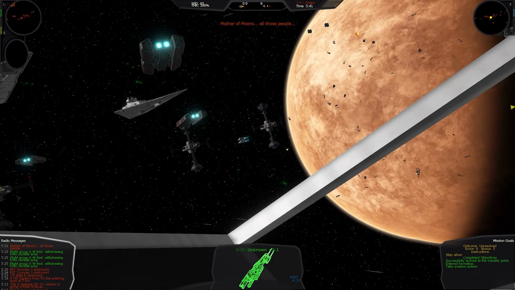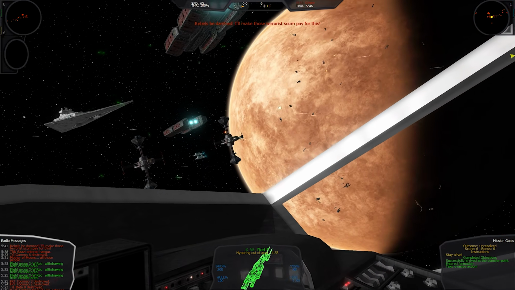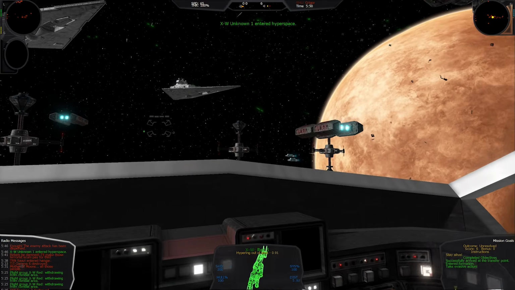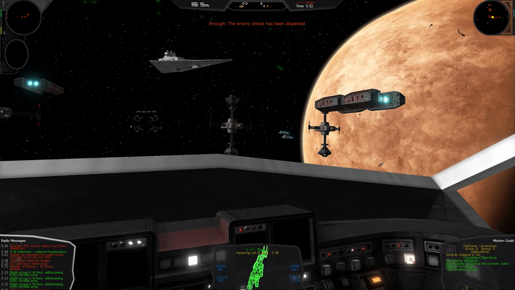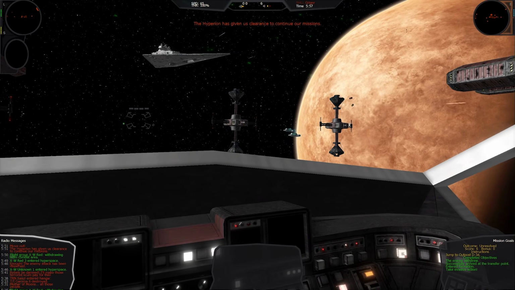Check out the debris field. All those people. Rebels be damned. I'll make those terrorist scum pay for this. Rebel scum. Enough. The enemy attack has been dispersed. The Hyperion has given us clearance to continue our mission. Move out.